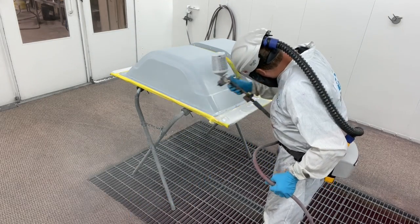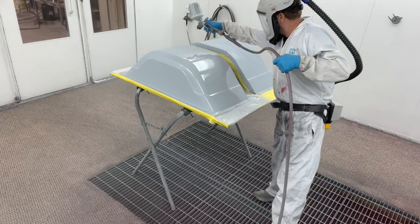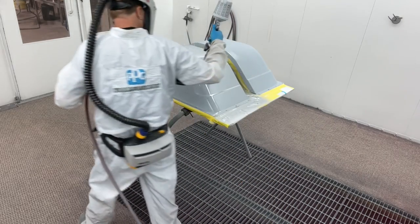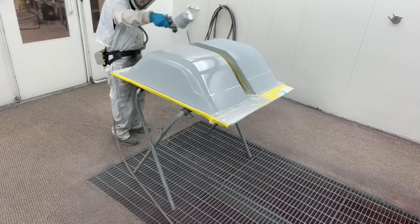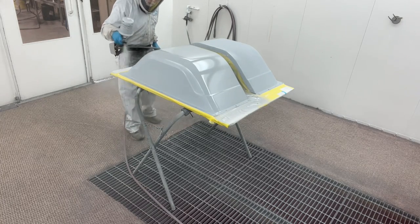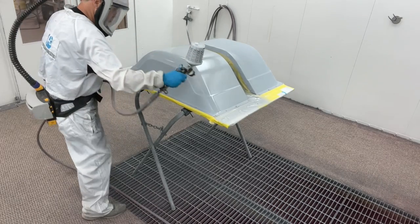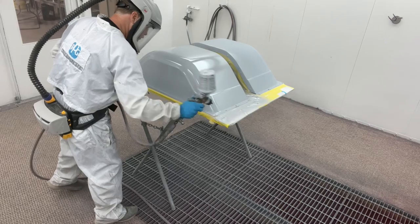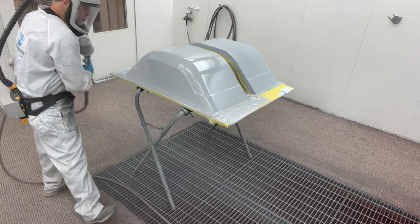So just in case you're wondering why I would put on a sealer that's so close to the primer color that's on there, well, the reason is consistency. I want to treat every panel that I paint the same way. Some of the other panels may have had a spot or two where I sanded through or the color wasn't consistent, so I put sealer on those. So if I did that to one panel, I want to do it to every panel.